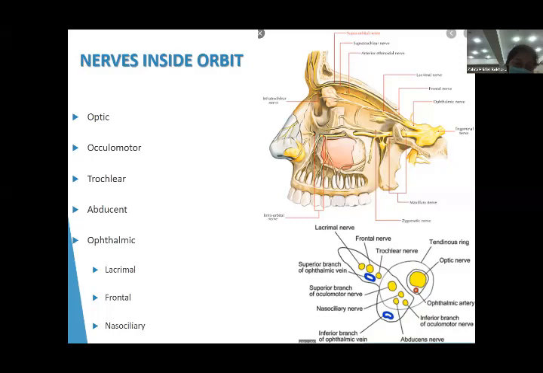अब इनमें से we've already done the optic in detail, oculomotor, trochlear, and abducent. We've done all of them in our previous lecture. We've done ophthalmic as well in the previous lecture. इस lecture के शुरू में भी हमने ophthalmic nerve की थी, but I will repeat the ophthalmic nerve because I know most of you have already done the ophthalmic nerve. But I will repeat it for you people.